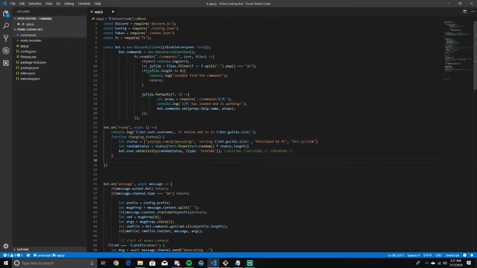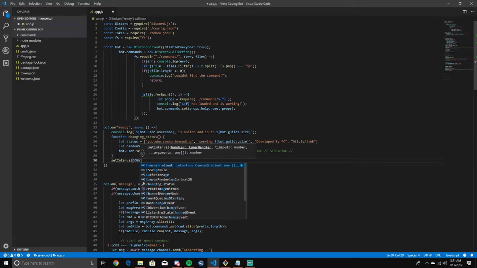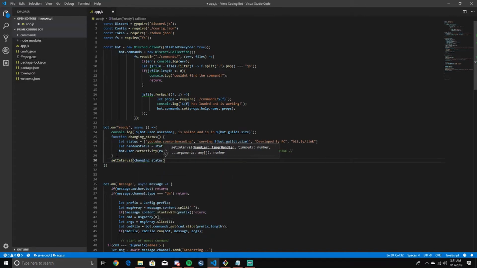So we're going to do set interval and open a set of parentheses, and we're going to do changing status. So we defined changing status as a function, and inside all here is going to be part of that function named changing status. Then we are going to do a comma, and this is very important right now.